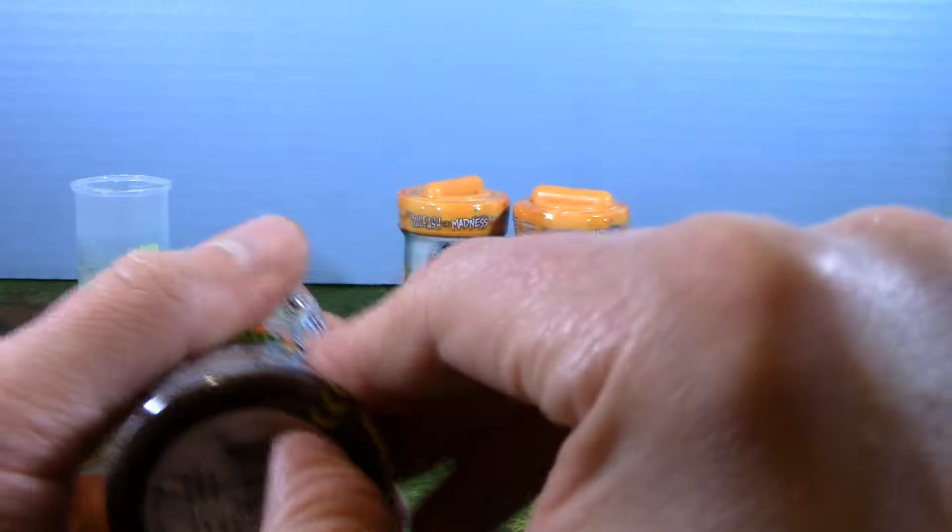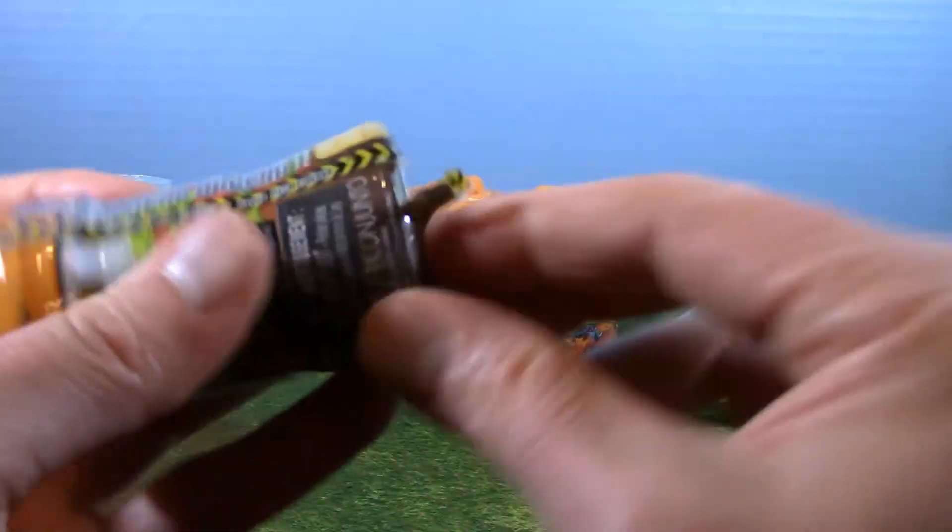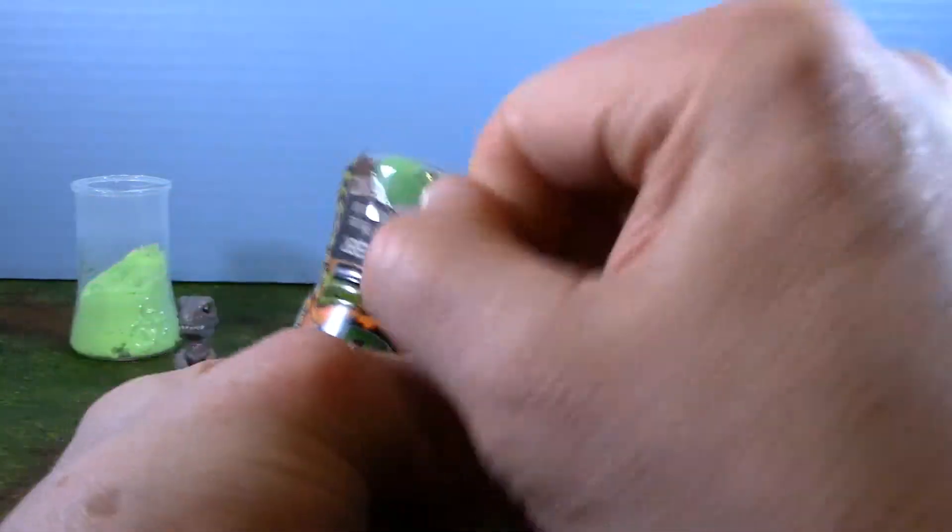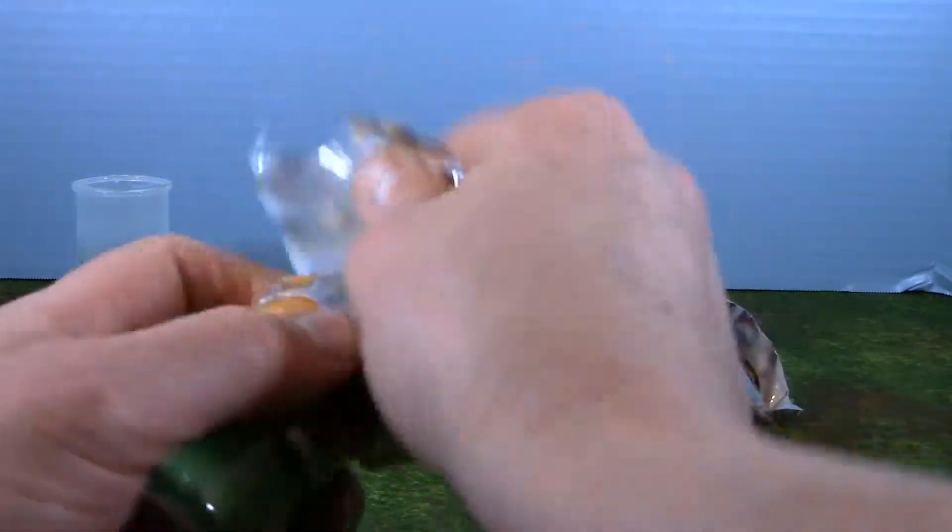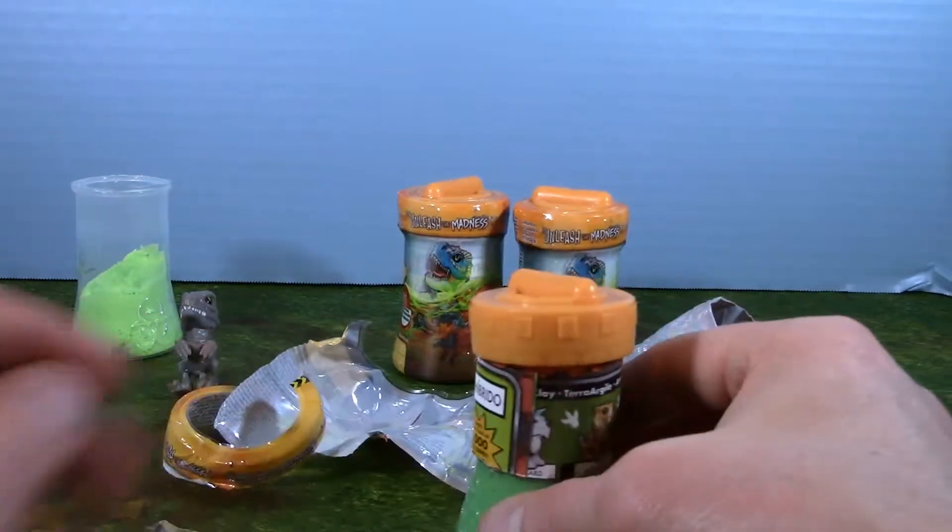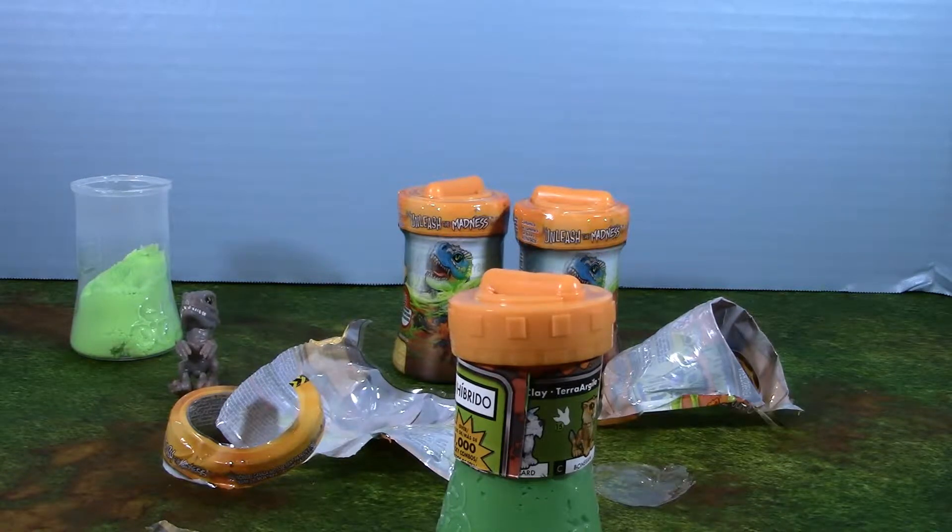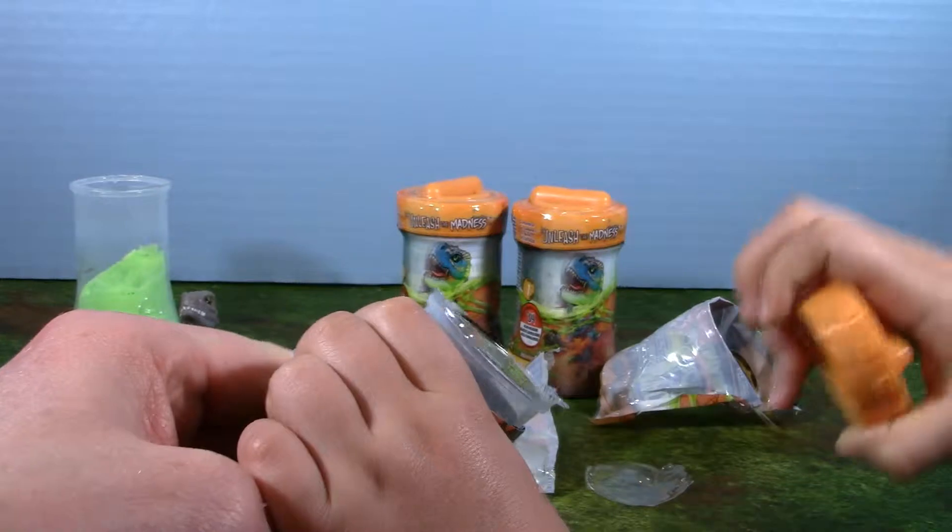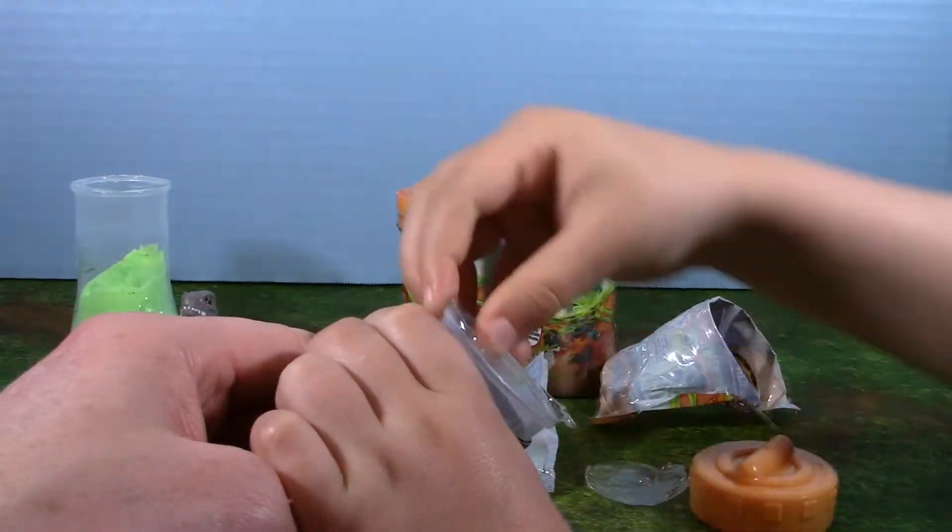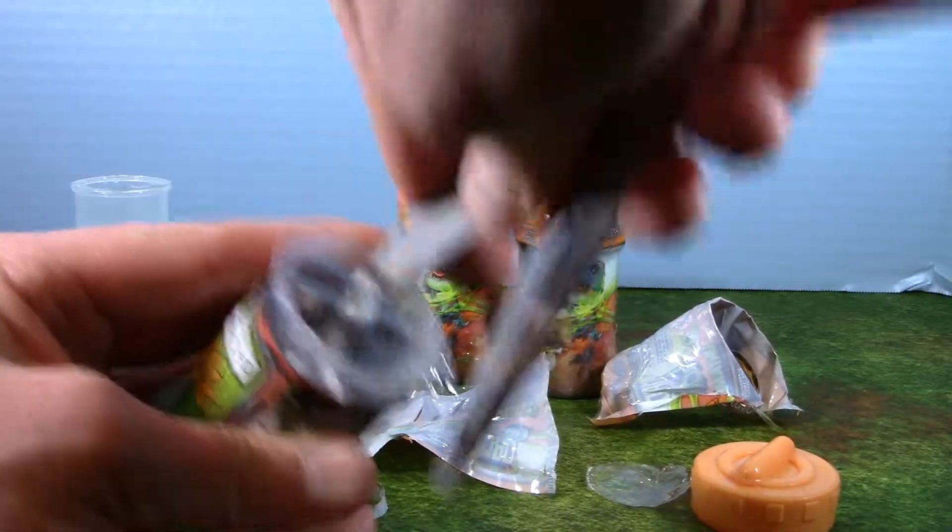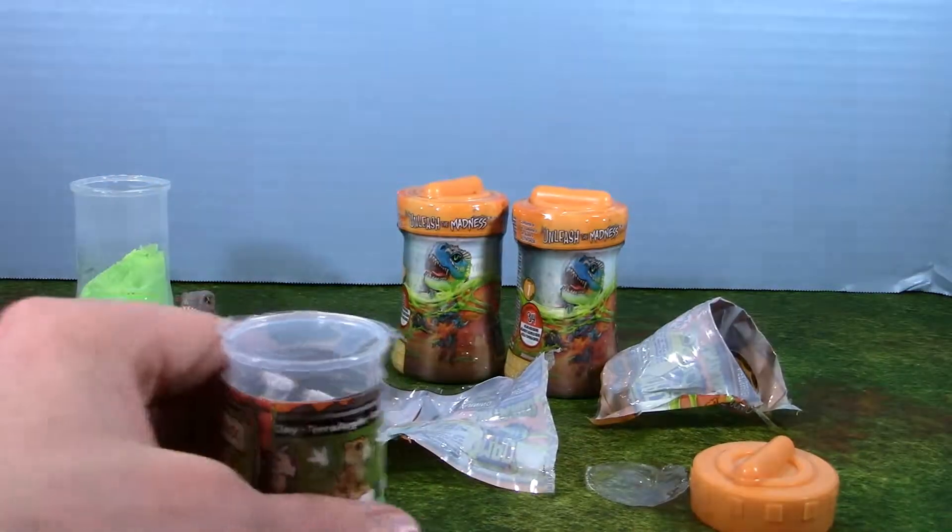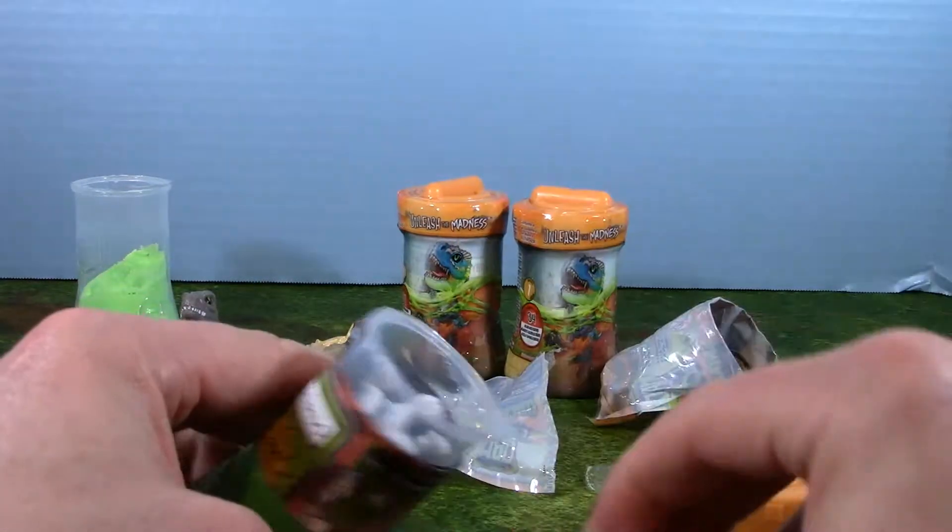Let's try opening up another one of these and see what we get. There's our little plastic seam. Let's see if we can peel that off. Sometimes toys have a really strong layer of plastic. Maybe that's to keep the critter from breaking out of the vial. Let's open this one up.